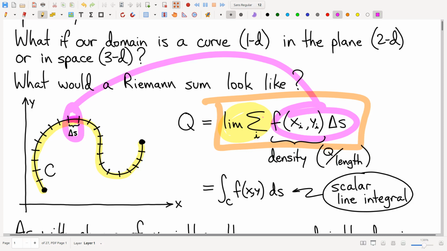Now, my favorite metaphor, example quantity to talk about is mass. Very relatable, very easy to talk about. And okay, well, how much mass is there in that little piece? Well, I would take mass per unit length and multiply by length. Maybe there's ants crawling all over this thing, and I want to know the total number of ants. Okay, fine. Then on this little piece, you'd multiply ants per unit length times length, right? And that would give you ants, and then you add up all the ant counts that you have along the whole curve.